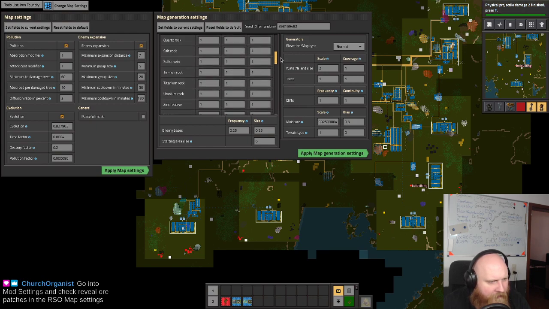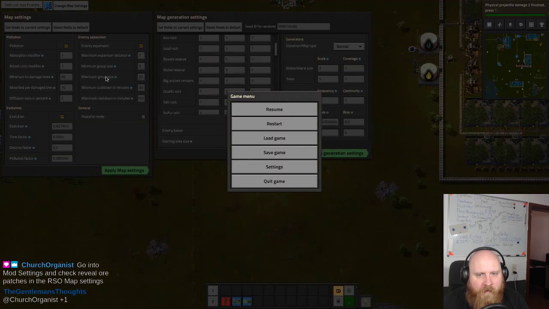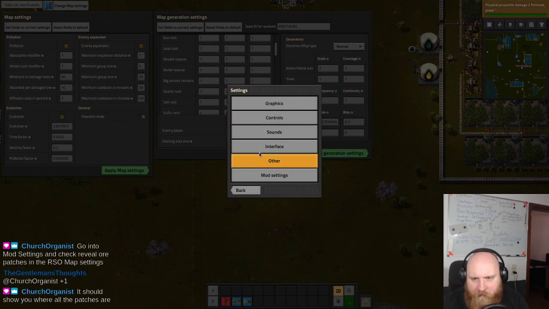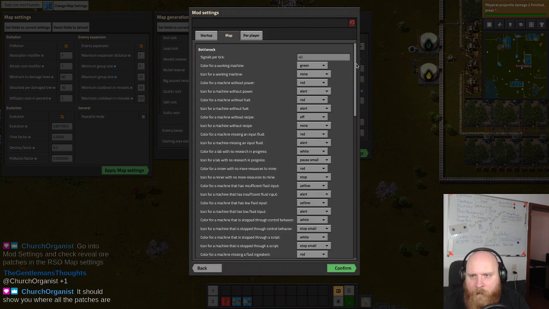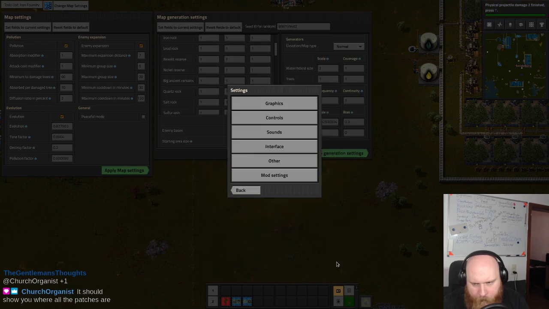Go into mod settings and check reveal ore patches in the RSO mapping. Okay, mod settings. RSO. There we go. Confirm.